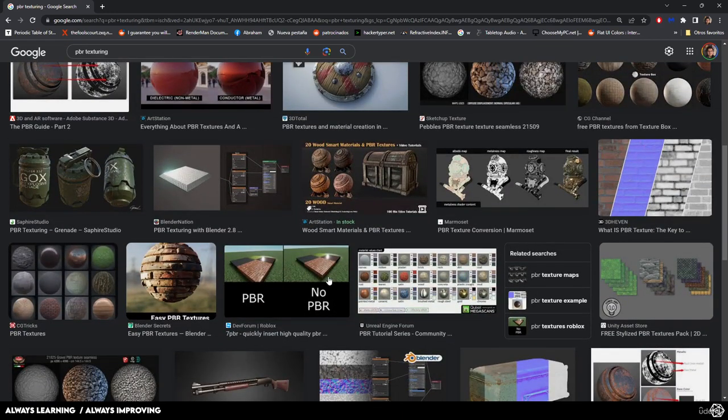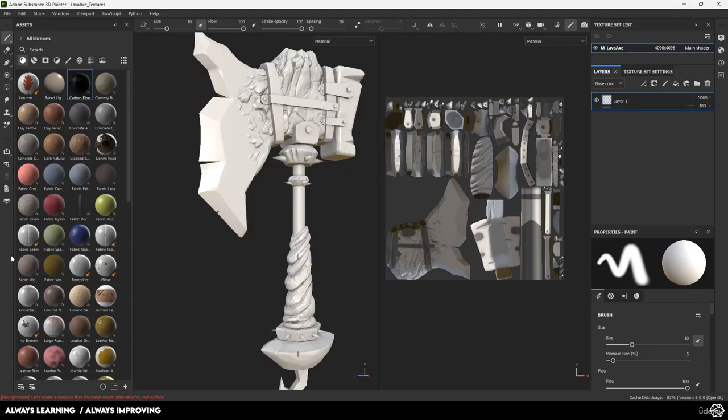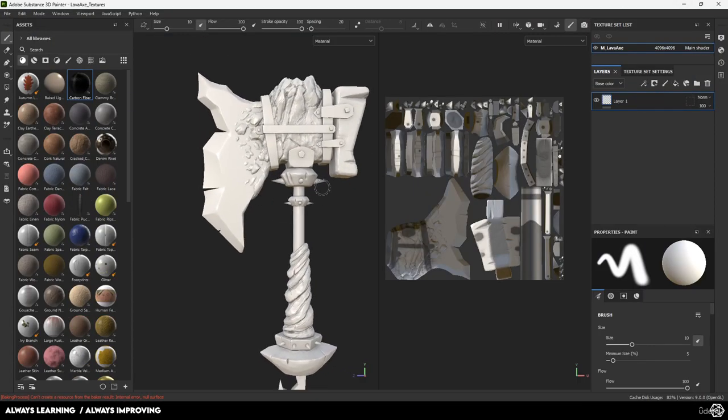So physically based render uses something called the metallic roughness workflow, where we first decide what kind of texture we're going to be using, and then we decide if that material is going to be a metal or a non-metal. And depending on that, the shading on the material is going to change. Let me show you real quick.